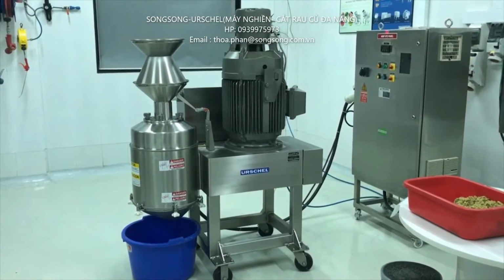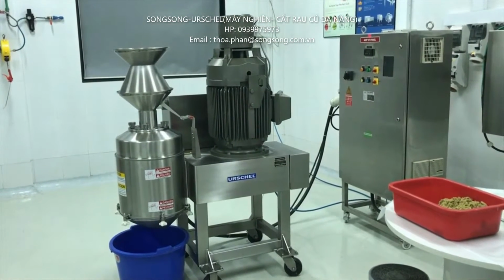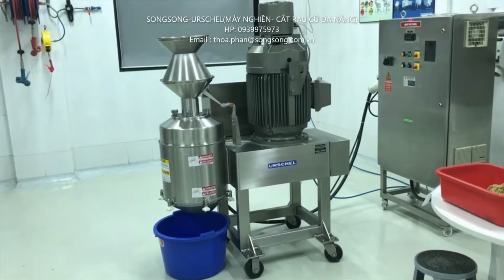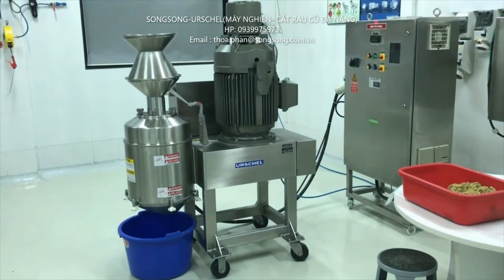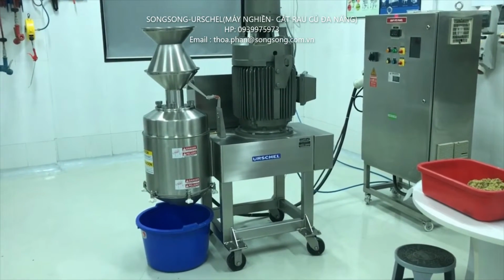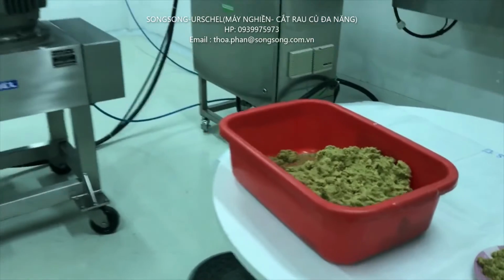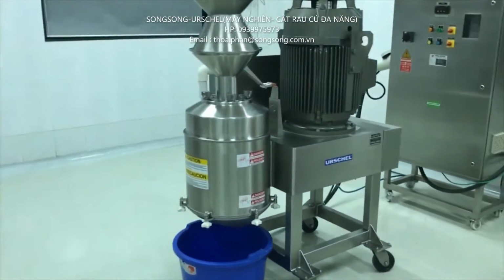Hi guys, earlier we saw how we made coarse cut paste from raw ginger through the Comitrol. For some processors, you will need a finer paste, which can also be done through the Comitrol machine. This is the beauty of the machine: we have a lot of different size cutting parts which can match your requirement. Now this is the first coarse cut product which we took earlier. Now we will feed it through the same machine and make the fine slurry paste.